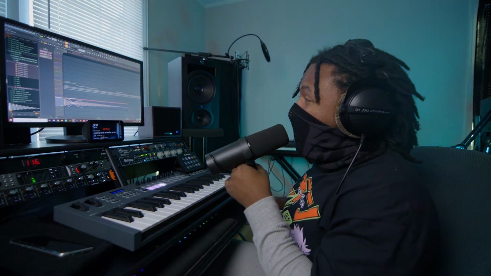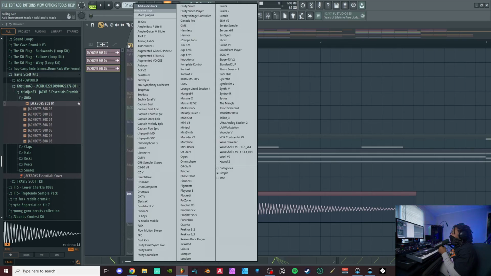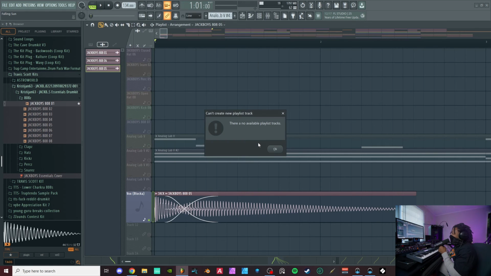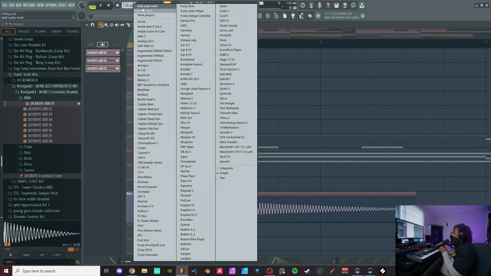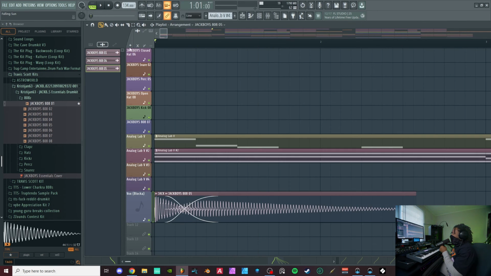And also, you can now add in channels by just clicking this plus button as well. I forgot to add that. You can add audio channels automatically, and it allows you to actually add stuff in the playlist, which it ain't doing right now because I got this beat pulled up. But you can actually add in new audio channels. I think if I unmute everything, it'll allow me to do it. So yeah, boom, add audio channel.